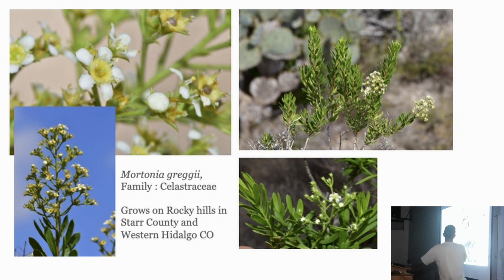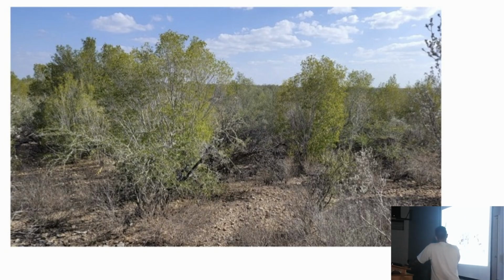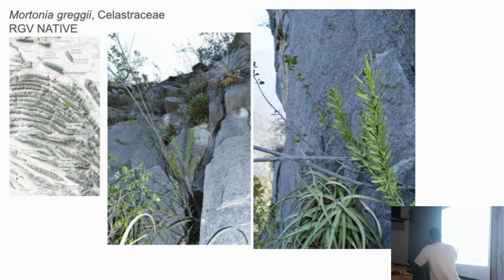Mortonia greggii, which you get on rocky lomas in Starr County. It's got these cool imbricate leaves, almost like snake scales, and tiny white flowers, and it grows on these rocky conglomerate lomas. But just a few hours south of here, it's much more dominant. It's growing out of the sides of these upturned sedimentary layers, just like if you were to take a carpet on a hardwood floor and push it against a door jamb. The carpet goes like that. That's basically what happened to this topography. It just went like that.